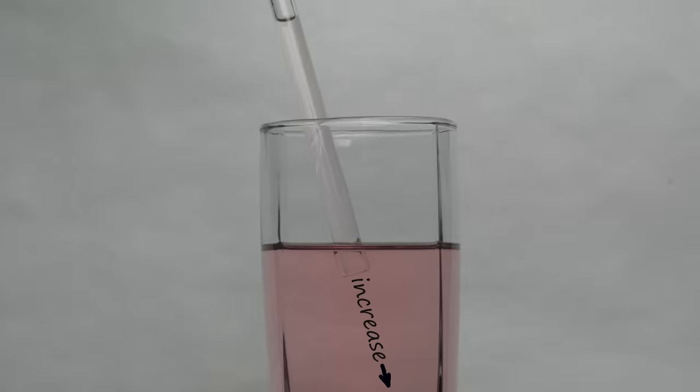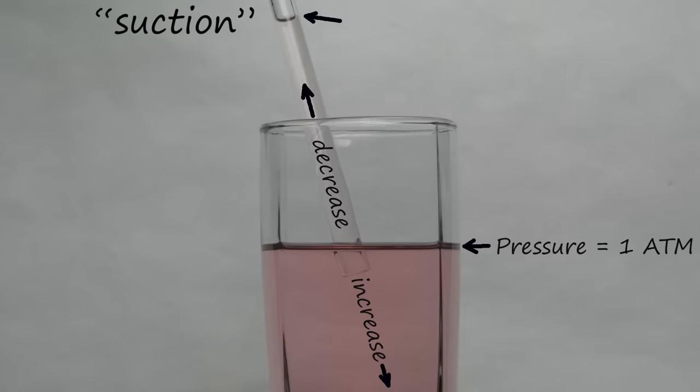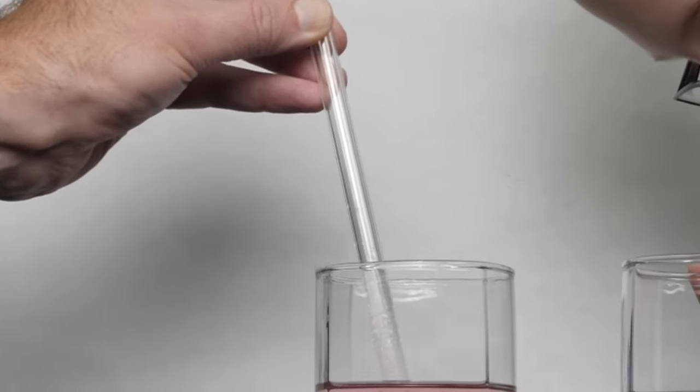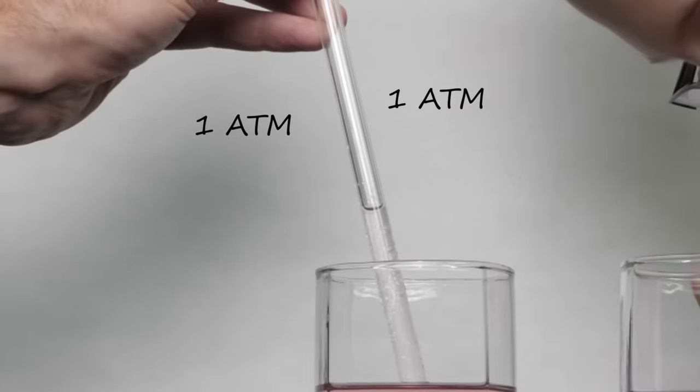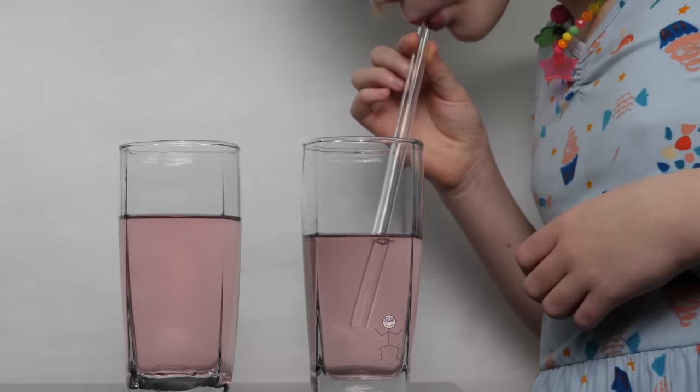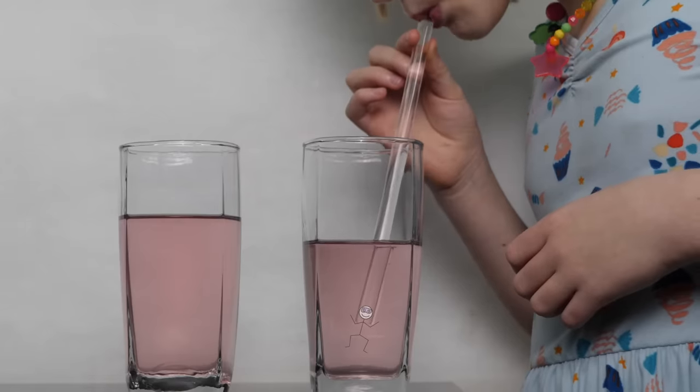But what about inside the straw? If pressure increases as we go down, then it must decrease as we go up. So if the pressure at the surface is one ATM, then it must be less than that to go up inside the straw. So what we think of as suction is simply low pressure, or at least lower than atmospheric. So when we block the top of the straw, we're simply preventing atmosphere from entering and equalizing the pressure. Drinking from the straw removes the atmosphere, pulling the liquid up to drink.